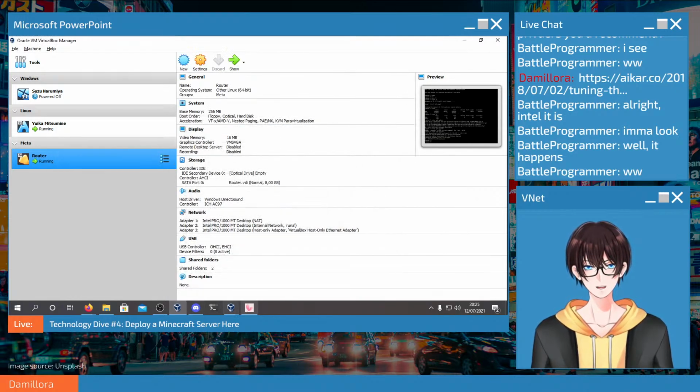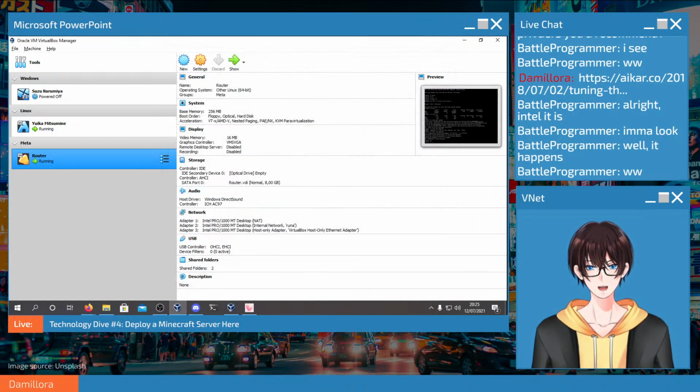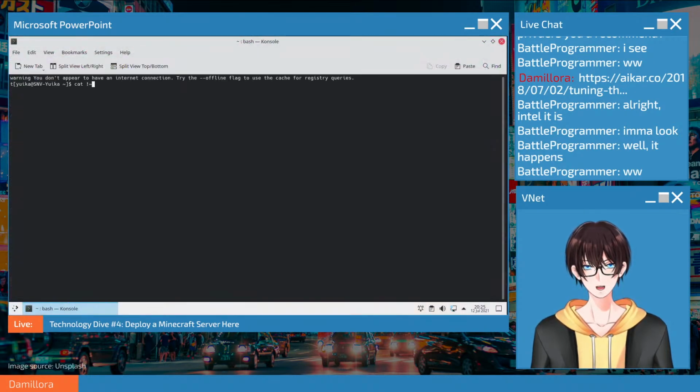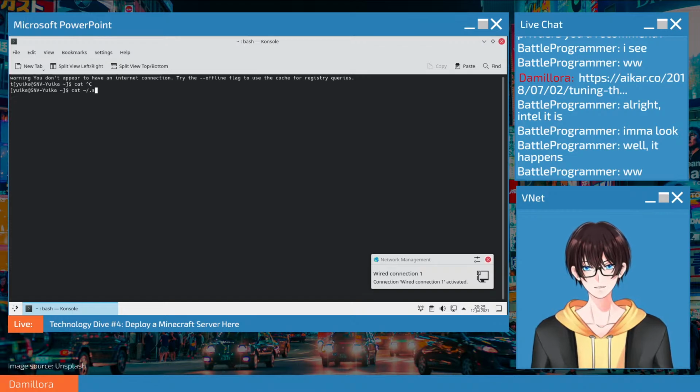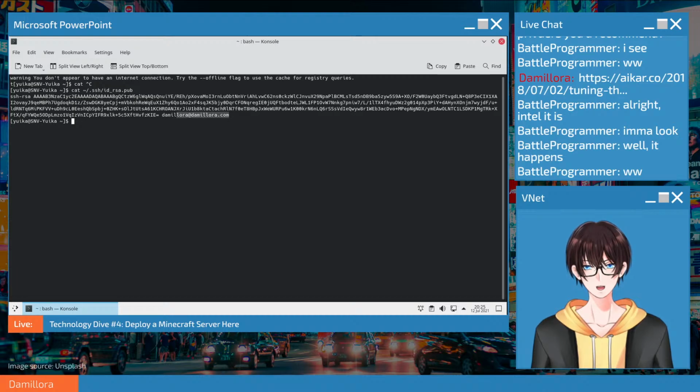Okay, because the problem with the router has been solved, let's go back to the VM and copy my public key. Warning, you don't have an internet connection. I do have now. Let's connect it. You are connected. My public key should be fine to show here because, unless you want me to be able to access your server, it should be fine.